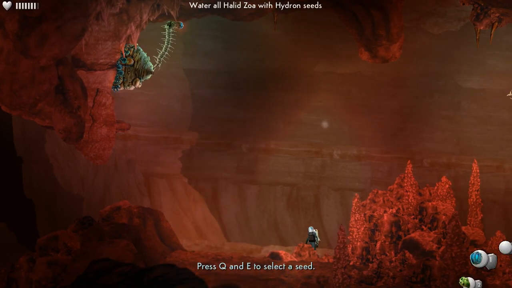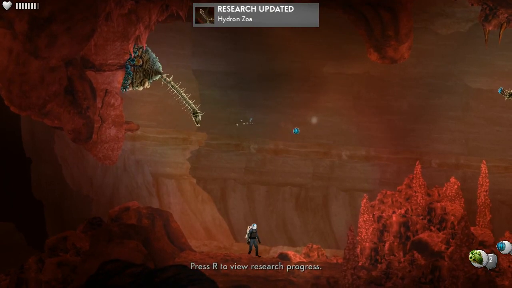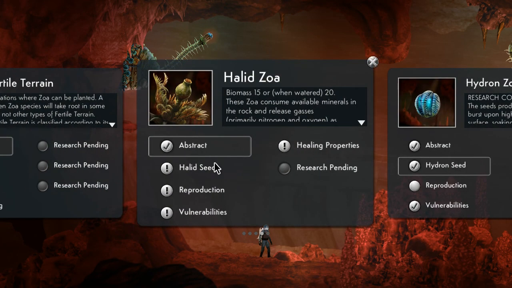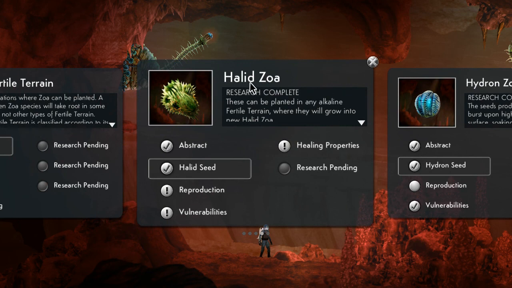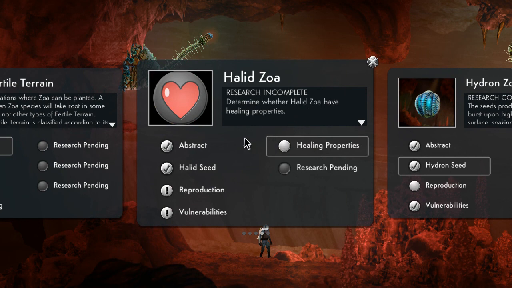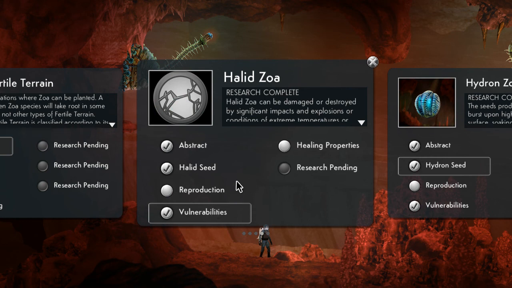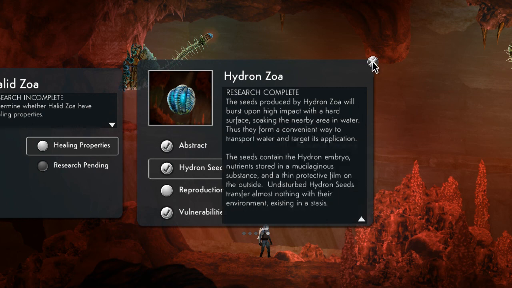Interesting. So we can select our seeds here, so now we can throw two types of seeds. And now there is this message that research has been updated, so now I think we can press R, and this allows us to actually see basically all the things about these different Zoa. So, for example, we now know that the Halid Zoa actually has some healing properties, but we have to determine that, so we actually don't know about that yet. But we have done some research on their seeds and their vulnerabilities, but reproduction and healing properties are still unknown. And then we also know that these hydron seeds actually burst upon impact and spread water around.